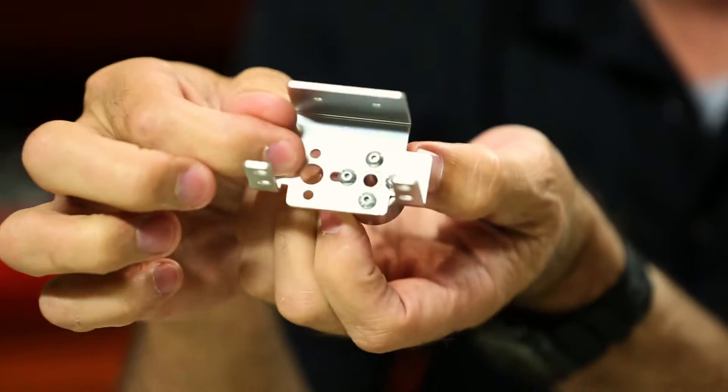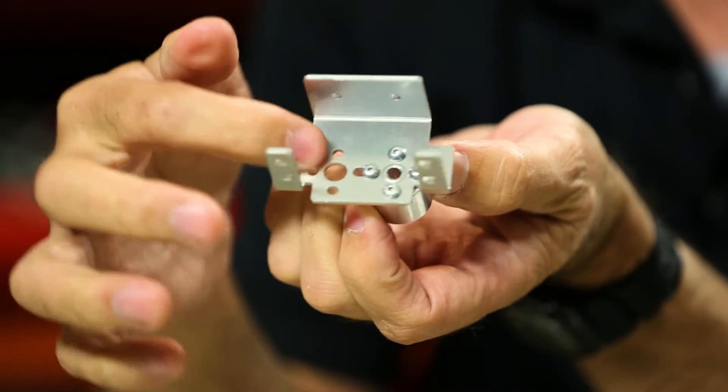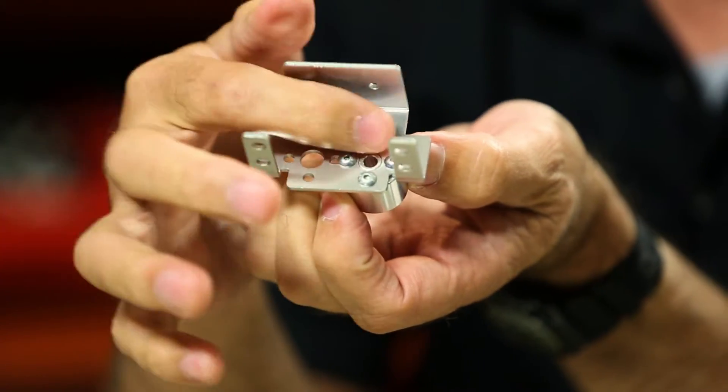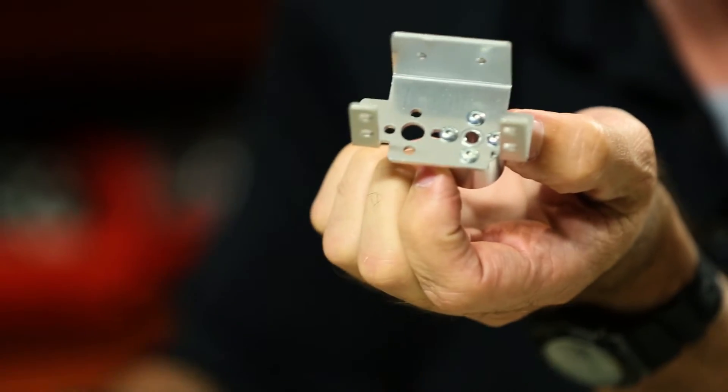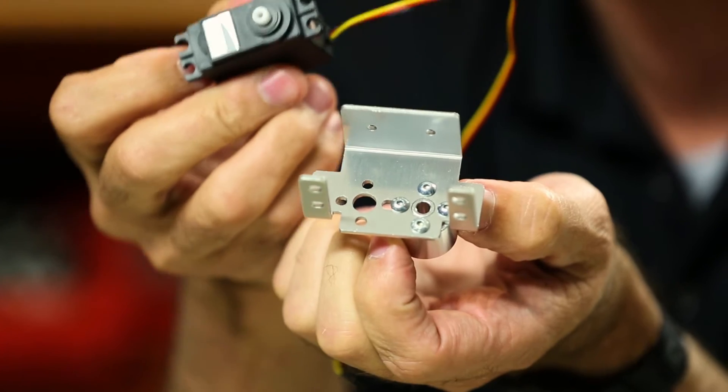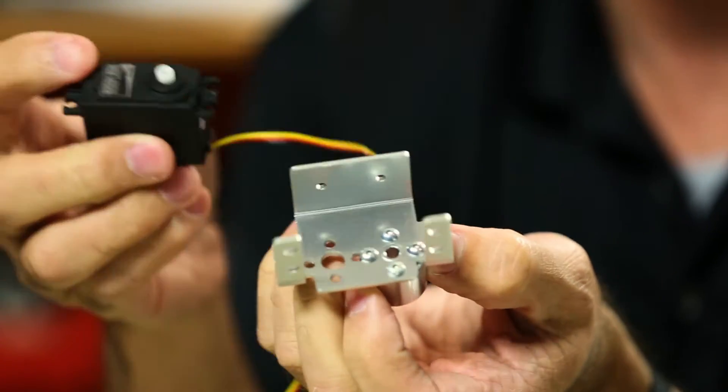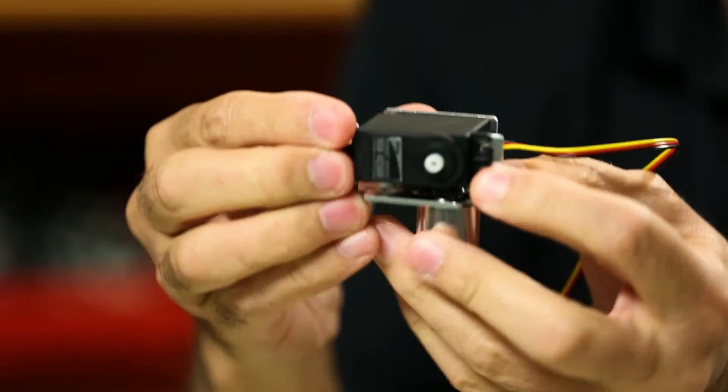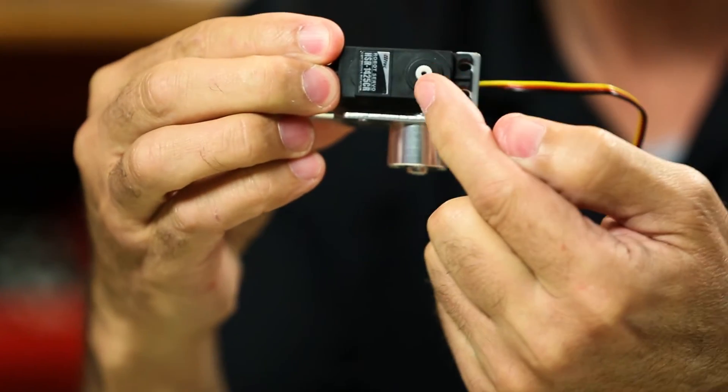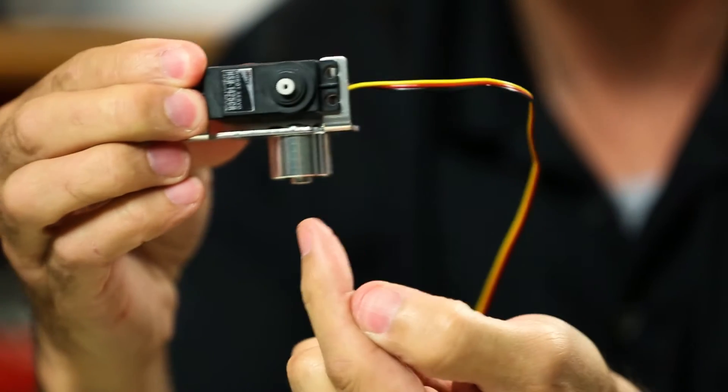Now I've got two different potential mounting points on one side and if I mount the threaded spacer on the wrong hole versus the way I have my servo, it's not going to align correctly. For instance, if I mount my servo just like this, you can see that the servo output shaft is directly above where my mounting point is.